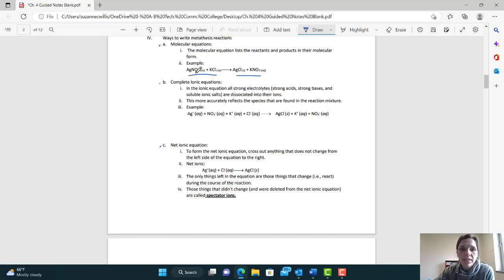So here you see how it tells me AgNO3 is aqueous? That means he is soluble, so he's dissolved in water. He's an ionic compound. Remember, if you're an ionic compound and you dissolve, you are a strong electrolyte. So you see how it's showing the 2 ions? Because that's in reality what he looks like in solution. Same for KCl.